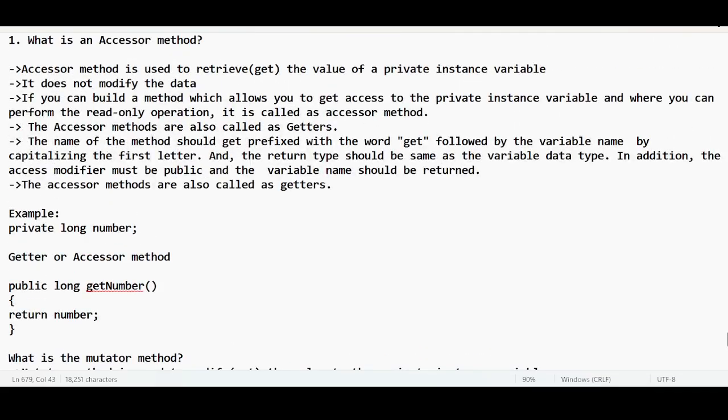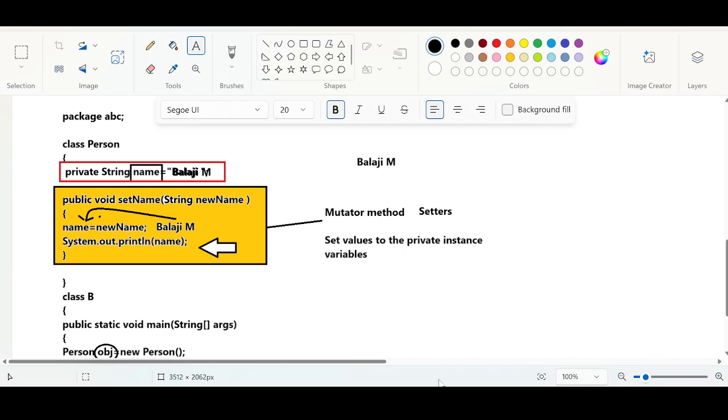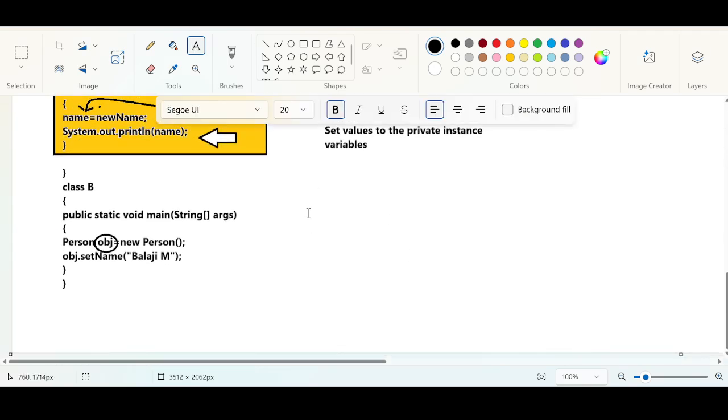What is the next point? Now this you should focus on. You should follow some guidelines, and these guidelines are very important. Let me give you the guideline. If you have a private variable, for example, private String name, and you want to set the value to this private variable, I need to define a method. The name of the method is setter method. Access modifier is clear, public.